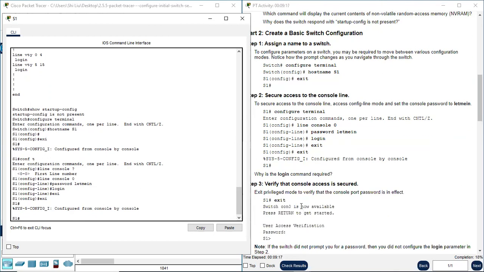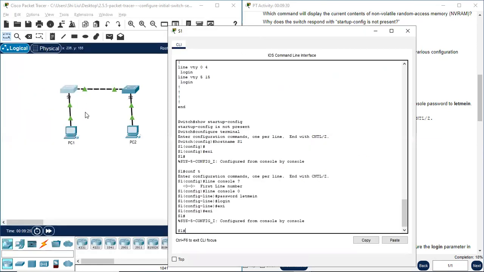So here's a question: why is the login command required? I explained login is like enabling the password. Look here. We configure a password, all right? When we are trying to access S1 from PC1 through a console line, without login, the switch will not prompt us to use the password.